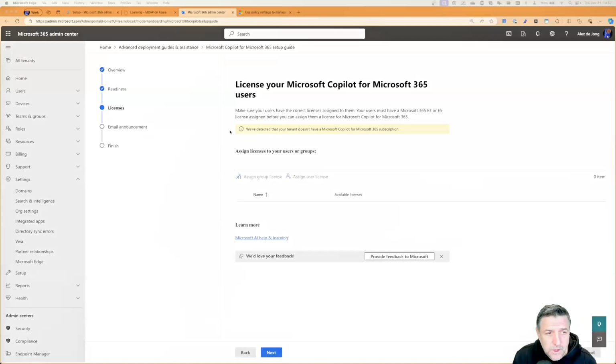What you will get here is an extra option, and there's not a lot of things to manage. By the way, you can't influence the index. One of the few settings that you can do is whether you want Copilot to also check the internet or not.